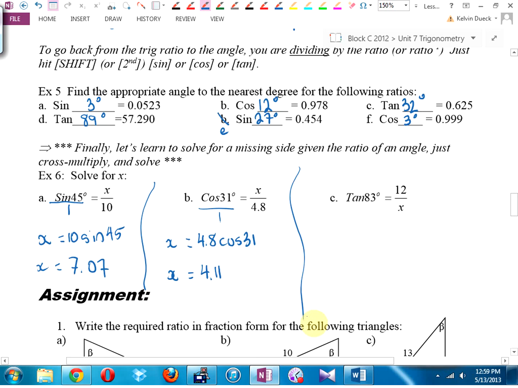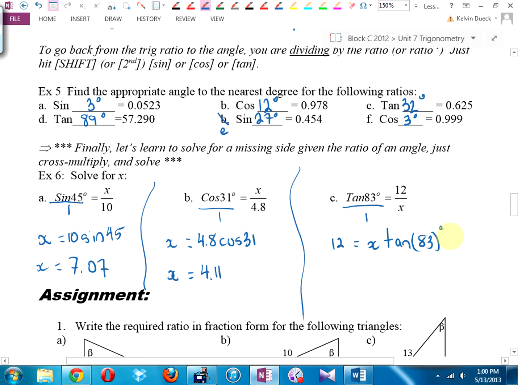By the way, what's the difference between C and A and B? You're going to have to divide the 10. Where is the X? On the bottom, okay? And yes, you were going a couple of steps ahead already, and that's great. When I cross multiply, I'm going to get, ready, Ashley, 12 times 1 in your head, please. 12. I'm going to get 12 equals x times tan of 83 degrees. And I'm just going to write x tan 83 degrees.